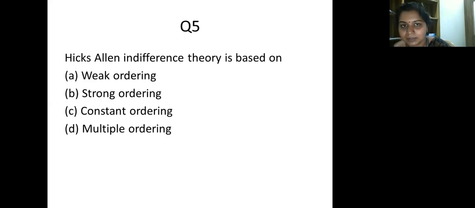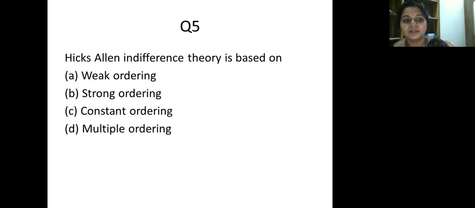So these three things you have to keep in mind. Cardinal utility analysis is separate. In ordinal utility, indifference curve analysis is based on an assumption of weak ordering. Weak ordering means he is not able to say things clearly, and strong ordering is he is able to say things clearly. He is not indifferent; he is different between two products. Which theory is connected with that? Revealed preference theory. Probably you would have studied it at MCom level, this revealed preference theory.